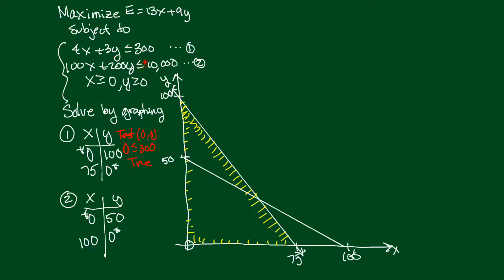Now here's how this is always going to go, so we don't have to test. If it's less than, it's going to be to the left. If it's greater than, it's going to be up to the right. So these points I know are going to be to the left. Down here, they're going to be to the left, so I'm going to shade that part in here.